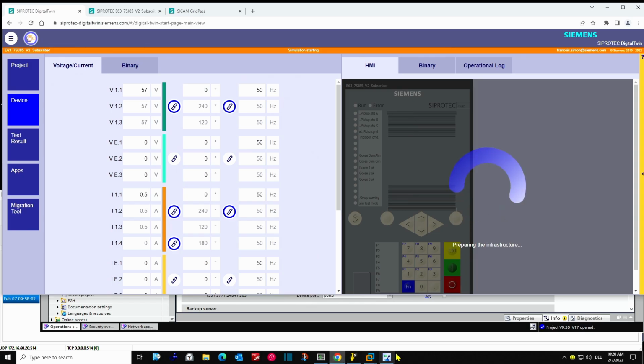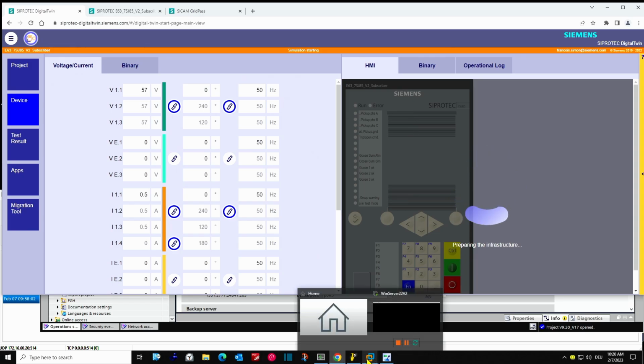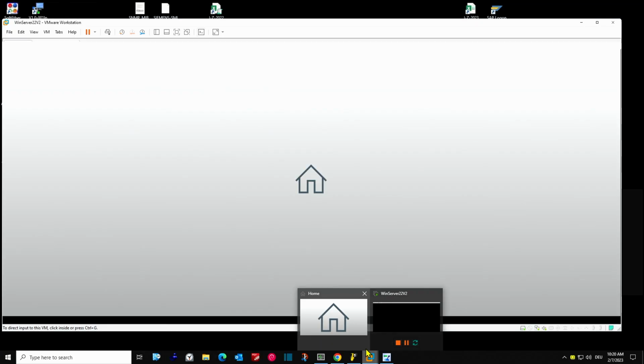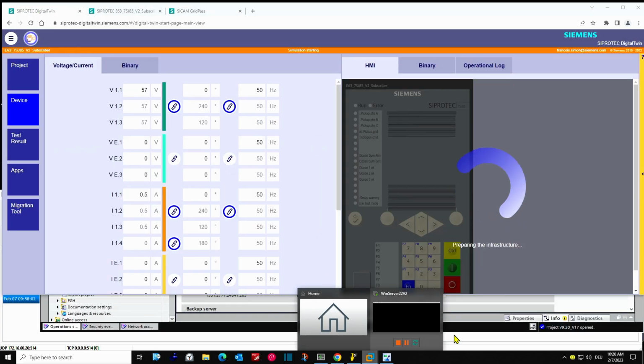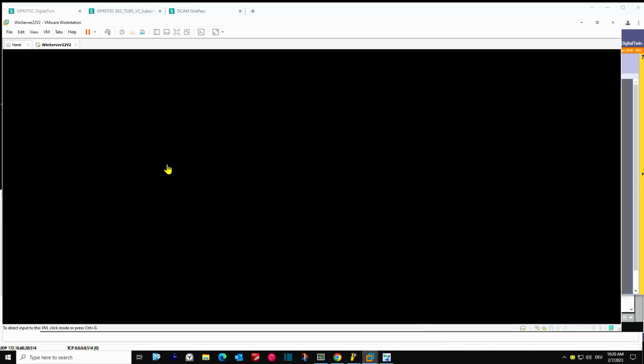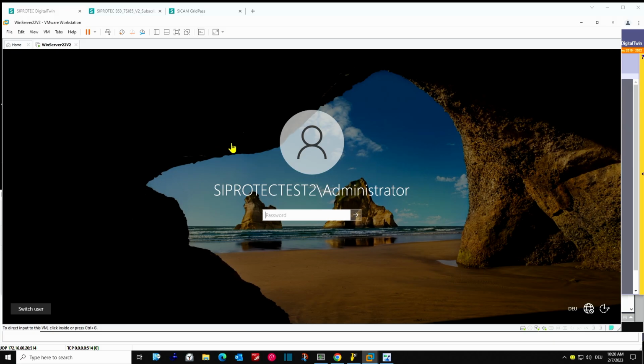So let us take a look here in our Windows Server, log in to this virtual machine. Here I have to type int.